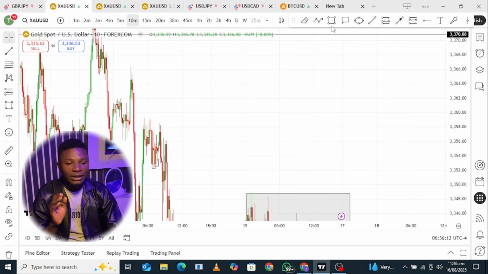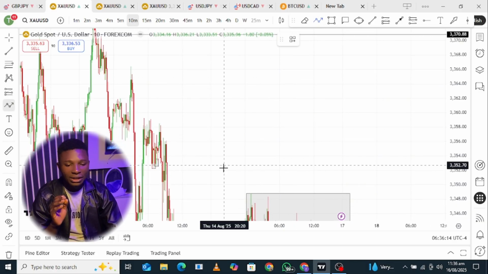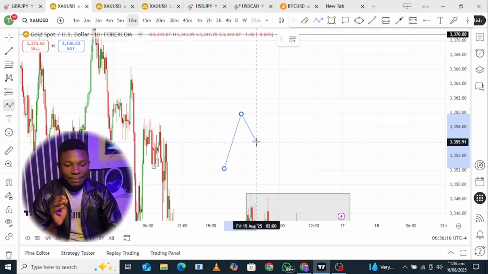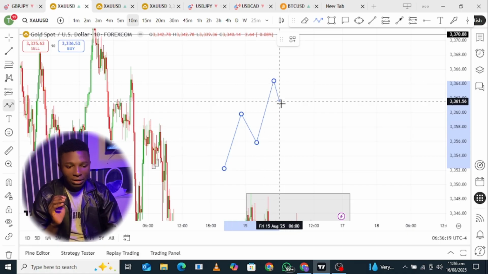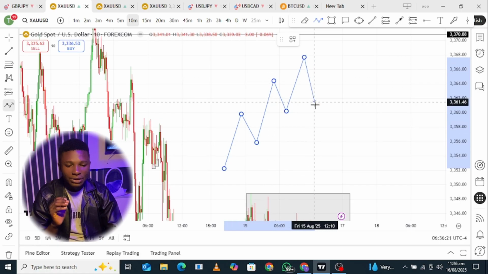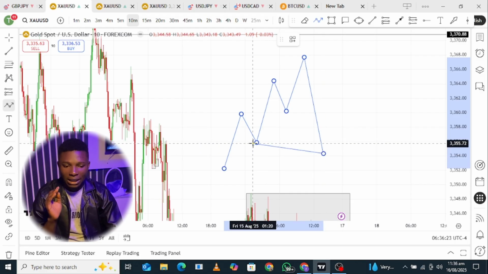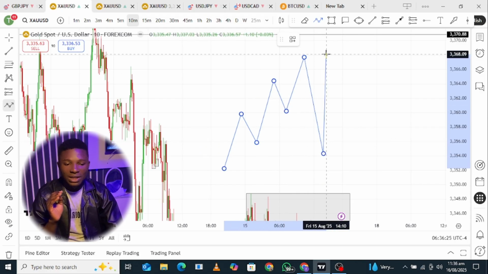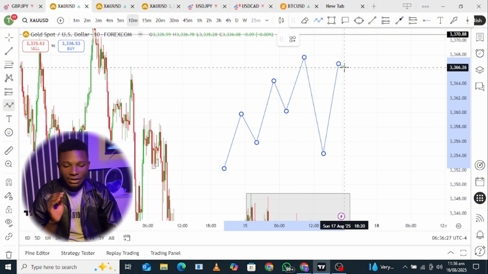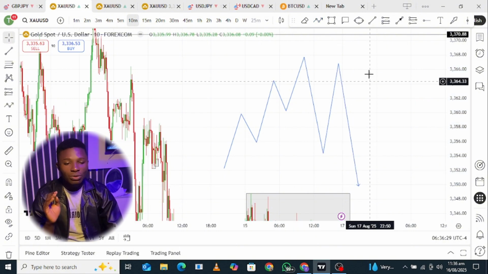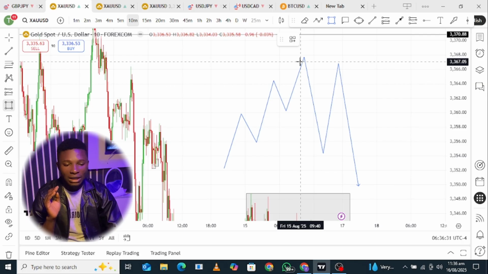So the first way: when price is going in a bullish direction, and keeps on moving in a bullish direction, and then price ends up breaking 2 lows like this. Price ends up breaking this particular low and also this particular low. So price is going to respect the order block responsible, and come all the way down. So this was the first way to identify a real order block in the market.